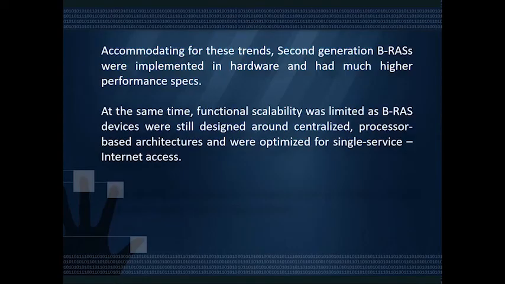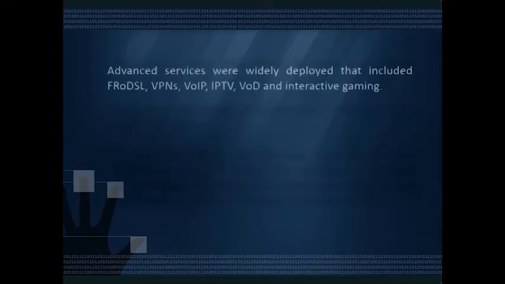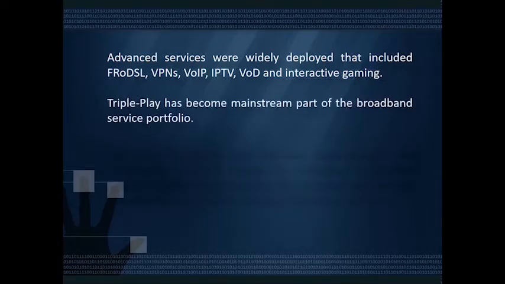At the same time, functional scalability was limited as BRAS devices were still designed around centralized processor-based architectures and were optimized for single-service internet access. Attempts to add advanced features such as filtering or QoS still led to performance degradation. Advanced services were widely deployed that included ProDSL, VPNs, VoIP, IPTV, VOD, and interactive gaming. Triple Play has become a mainstream part of the broadband service portfolio.